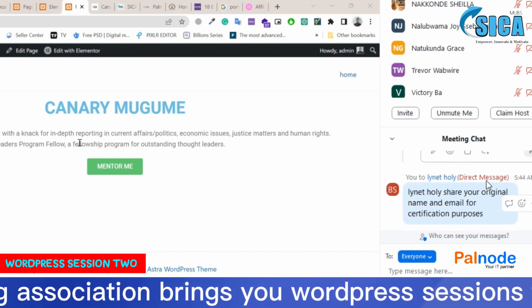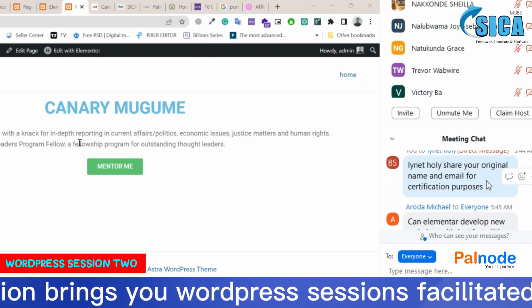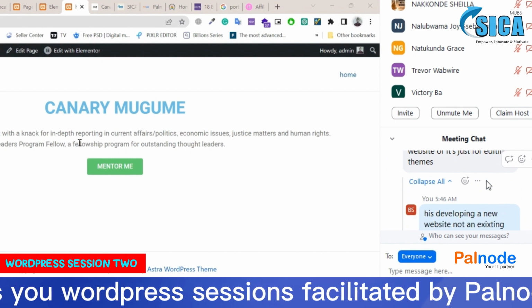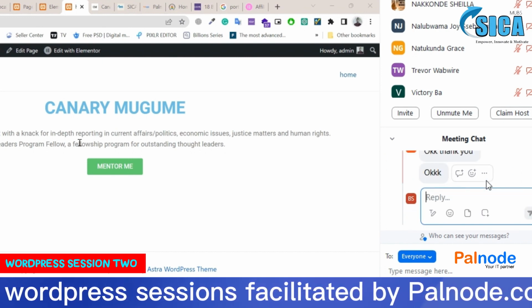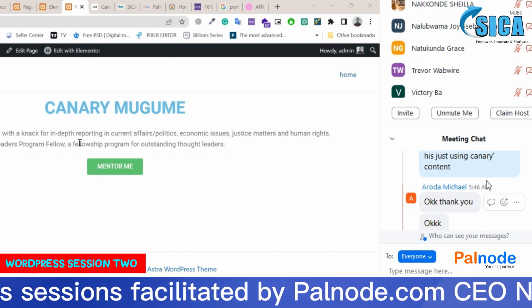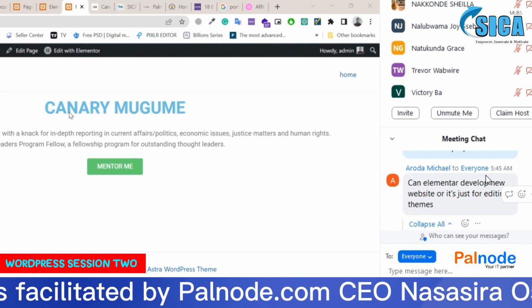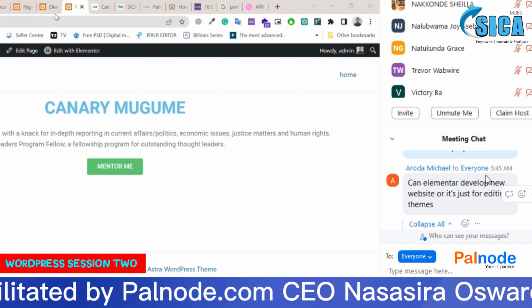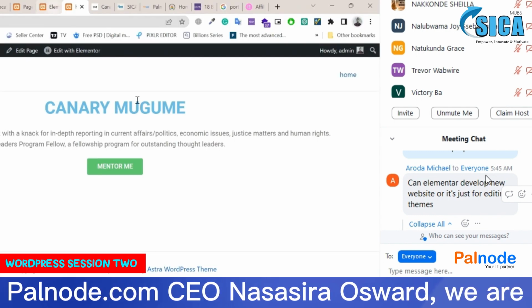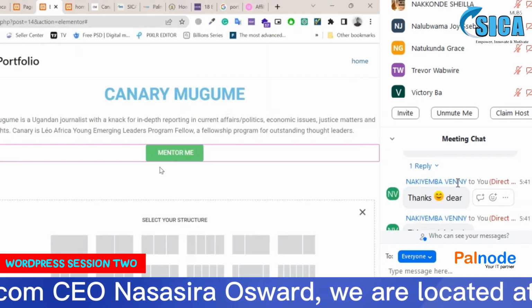When you're developing it, you will need to create the paragraphs, you add the H1s, the H2s, everything. But here, since we are not using coding, we add those H1s and H2s using Elementor. So Elementor is the one which gave us that function of editing or adding our page.